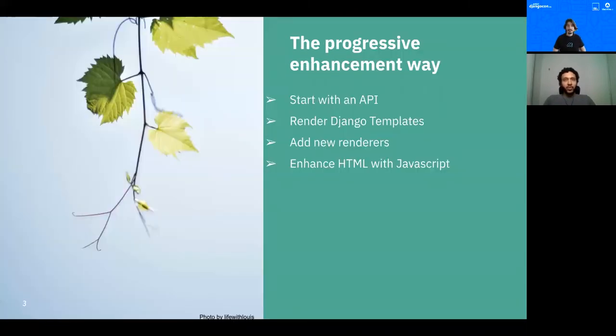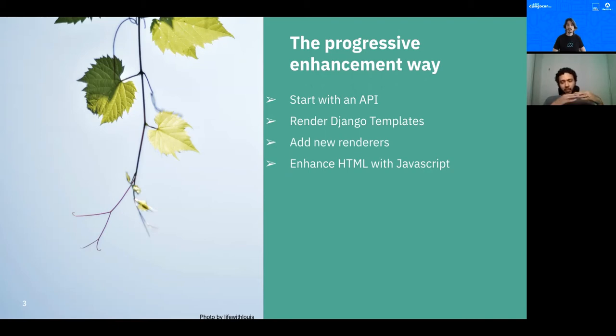Well, progressive enhancement is a concept that appears a lot in our conversation, but not only in our conversation. We actually use this concept to decide how we are going to do stuff and to solve problems. And I guess this is the overall frame we use to shape this talk as well.